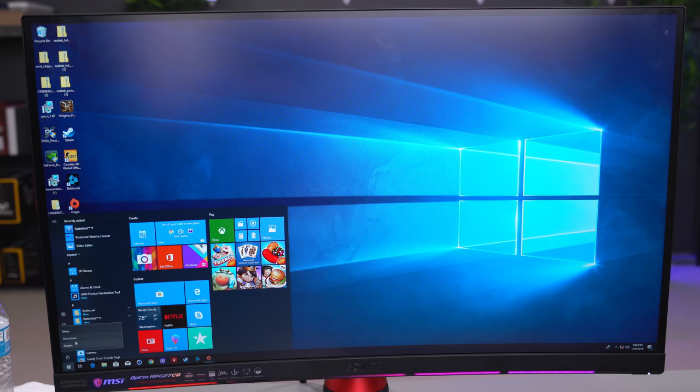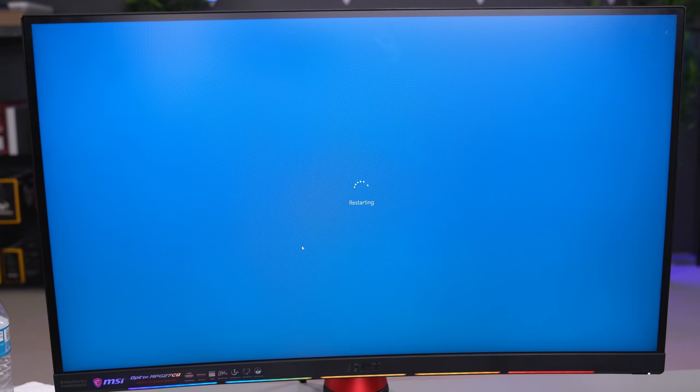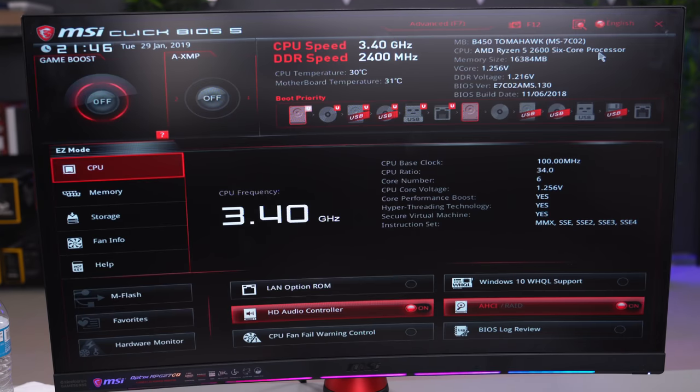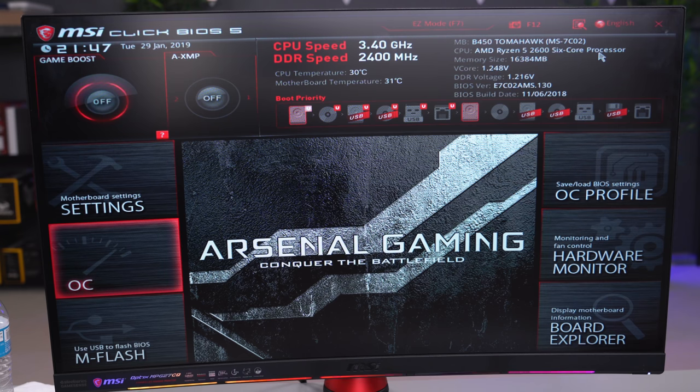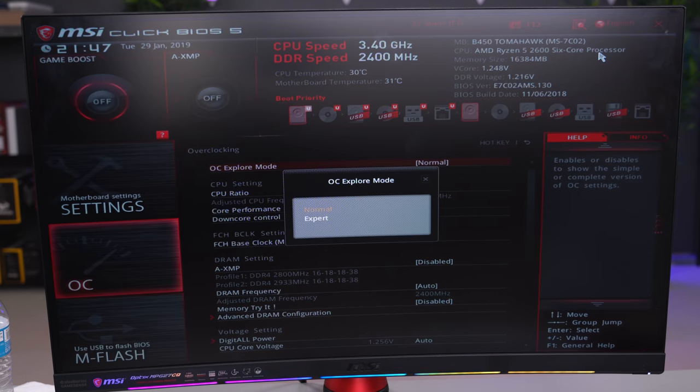For those of you who want to squeeze extra performance out of your PC, we're gonna overclock it, starting with the CPU. So go ahead and restart the PC and hit the delete key on the keyboard so it takes you to the BIOS screen. Once you are here, hit F7 to enter the advanced mode and then go into the overclocking menu. Change the explore mode to expert and just copy my settings if you're using the same CPU as mine.